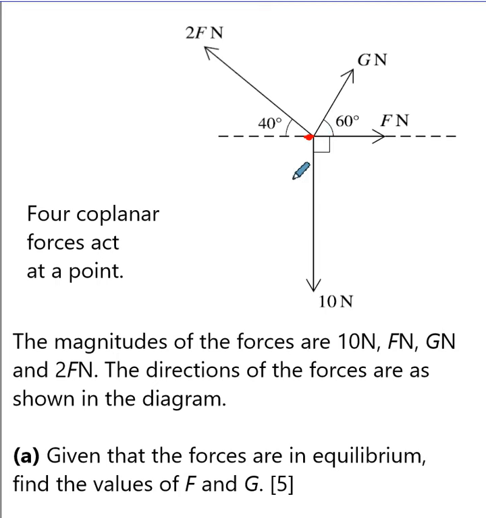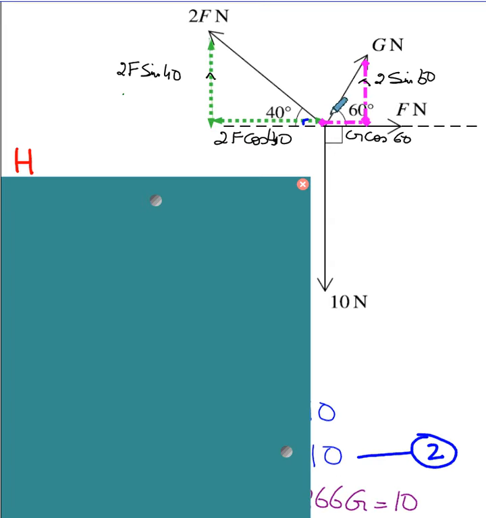This is a simple question—it means forces acting horizontally or vertically are balancing each other. So we just need to resolve or find the components of these forces of 2F Newton and G Newton. We will resolve them into X component and Y component. I have done it on the next page neatly. This is X component and this is Y component, and this will be 2F cos 40 and this one will be 2F sin 40.